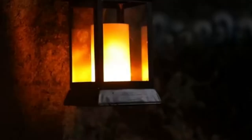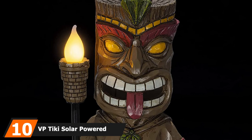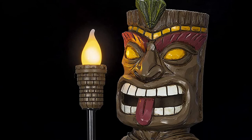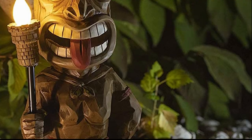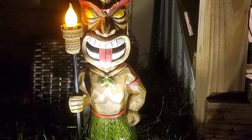Finally, the number 10 position is dominated by the VP Tiki Solar Powered Outdoor Decor LED Light. The VP Solar Powered Tiki Light is a fun decorative piece that looks amazing both day and night. The 17-inch Tiki Solar Light isn't the brightest as it's meant to be decorative — and it is pretty decorative. The figure itself is plastic, so it's likely waterproof, but it's advised to keep it away in harsh weather. The working time is only 6 hours, with a 4-hour charge time. An overall decent product, though a bit pricey.